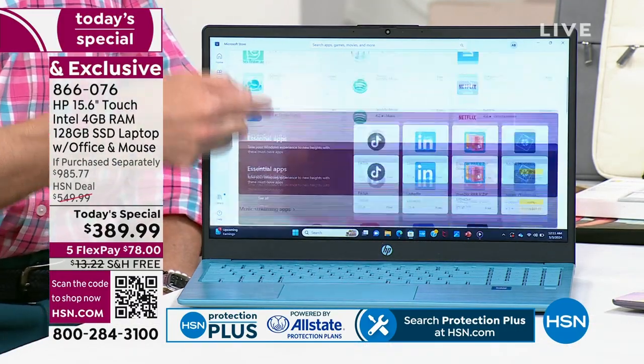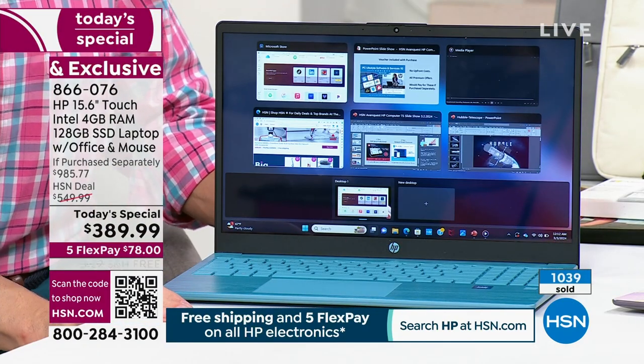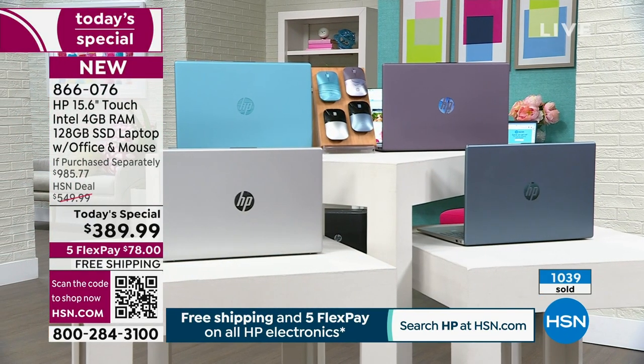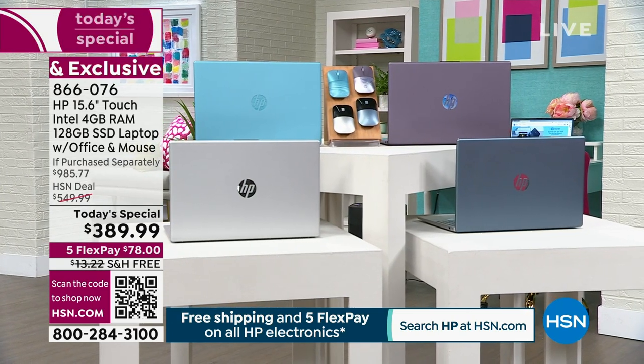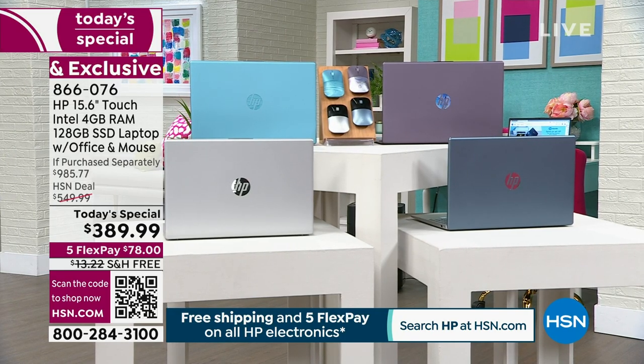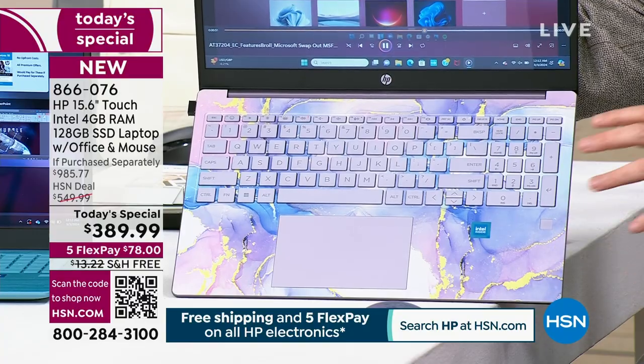They just told me we've now sold over 1,000 — 1,039 already in 12 minutes into the presentation. This is a mega offer. Lowest price ever, lowest price of the year, biggest value ever. The lavender is by far the number one seller — then teal, blue, and silver. Out of the 1,000 sold, more than 500 have been in the lavender. This will be the first to sell out. The sales are skewing so significantly towards this exclusive lavender, and it really is special.